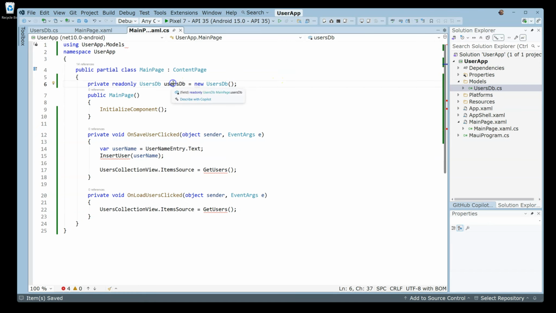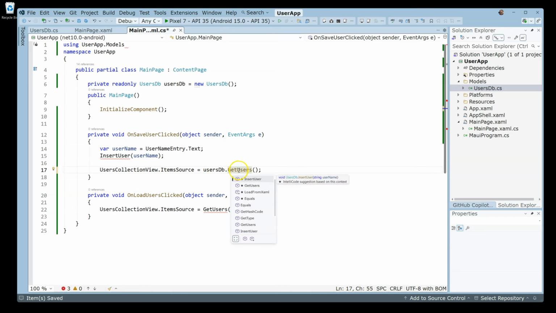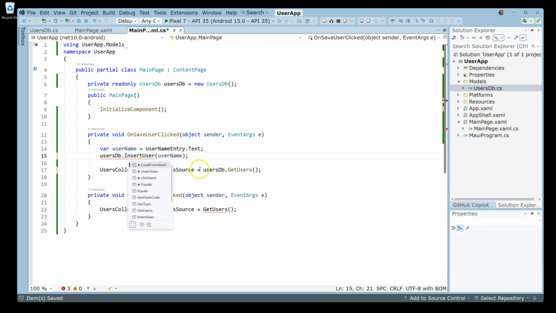And then basically I just need to use this object of that specific class here for get users. So usersDB dot and the name of the method, the same here and the same here. But basically that should be it. Of course I need to have a semicolon here.